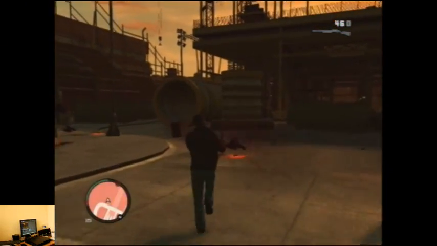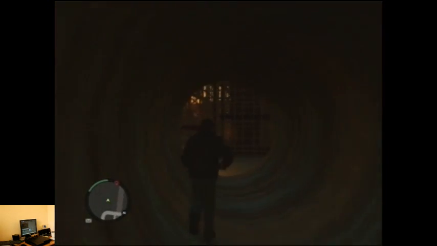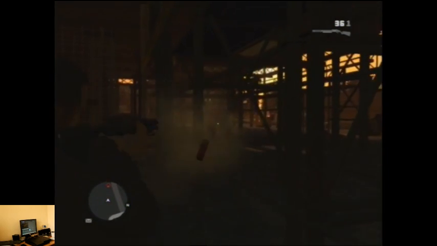Yeah, so I'd definitely say there is some way of getting up a building to find a vantage point. The game probably would have advised me to do that, to be honest, if I'd watched the cutscene for this mission.